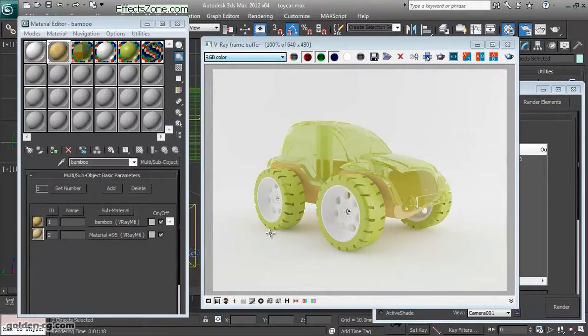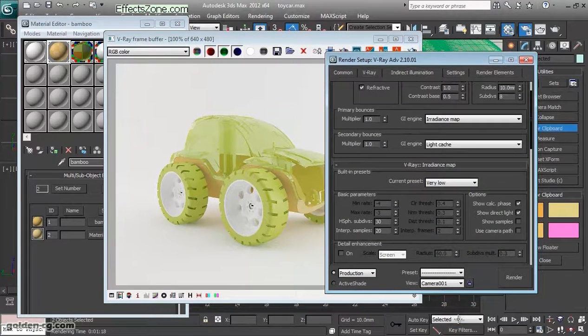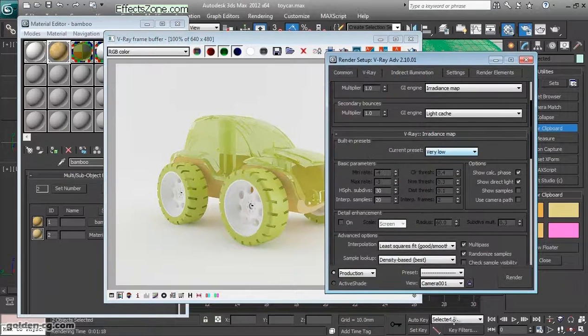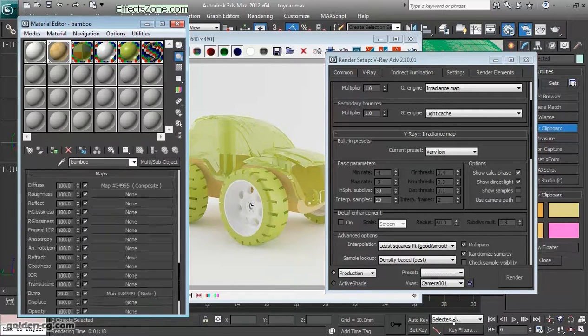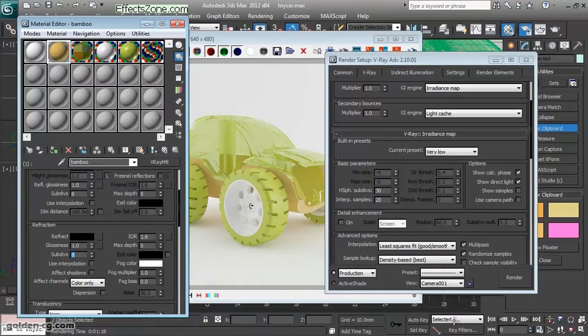Well, rendering done, and one thing is that I didn't change my render settings. I didn't use very high quality, but it still looks high. So we don't always need to choose very high quality in our material, and change everything to increase the subdivision, so everything increases so much.